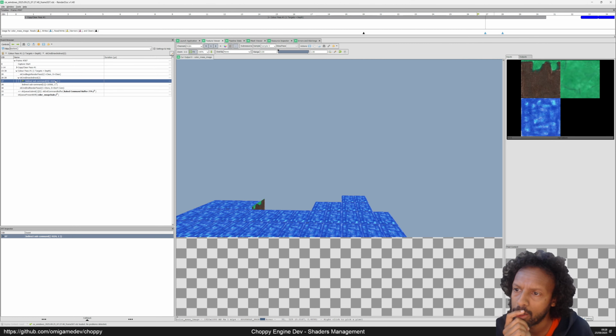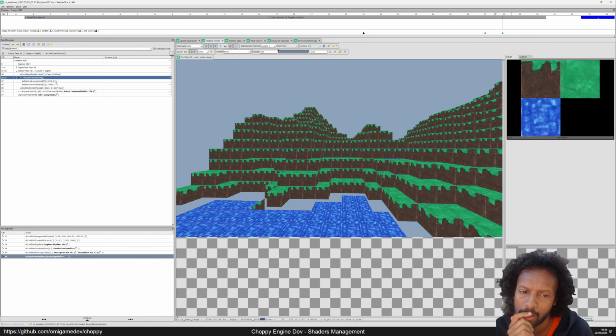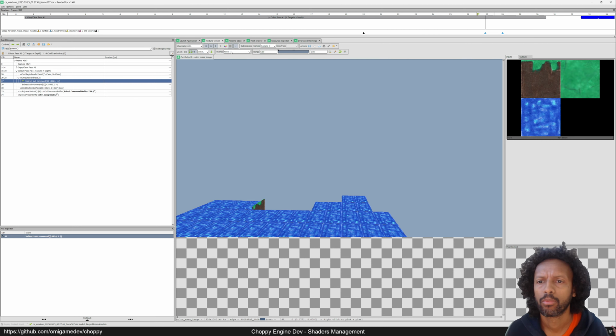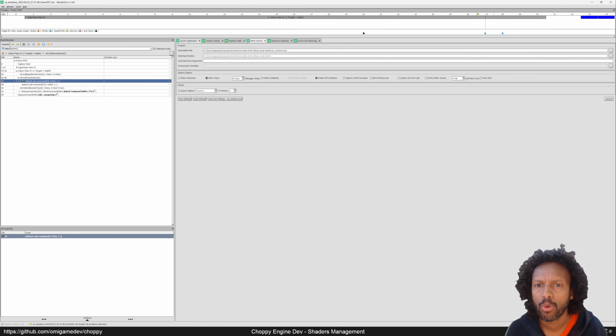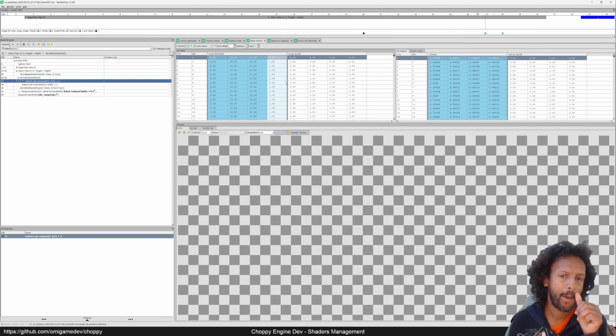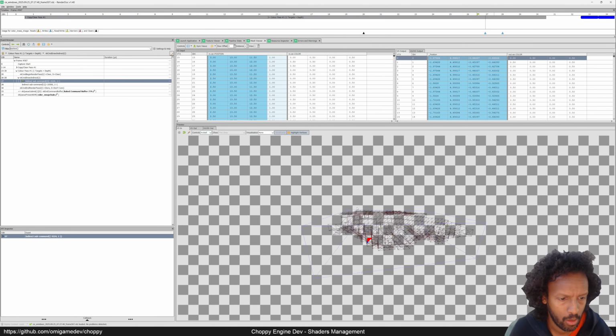So the bottom part is the bottom bit so big. Yeah, it shouldn't be like this.